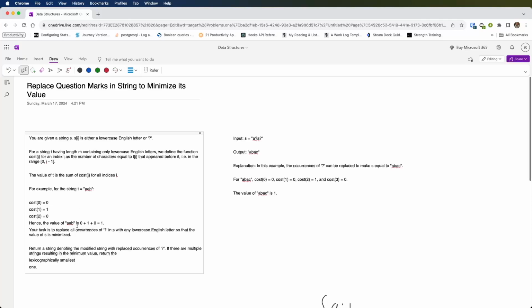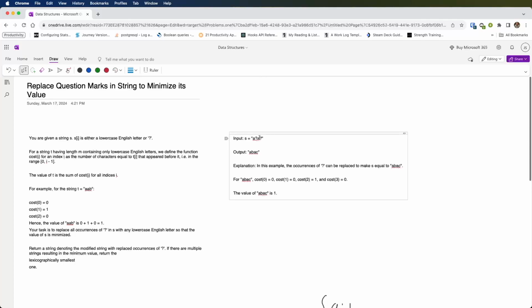So what we want to do is replace all the occurrences of this question mark with any lowercase English letter. And we want to minimize the cost value when we do this. Another thing to consider is that there are potentially multiple solutions here, and we want to make sure that we return the lexicographically smallest one.